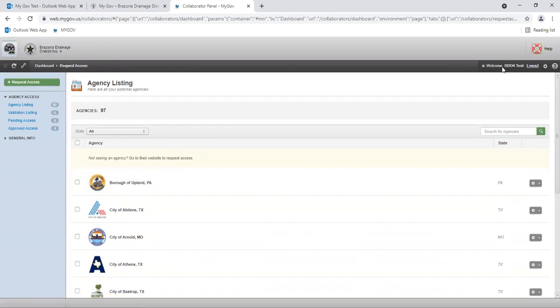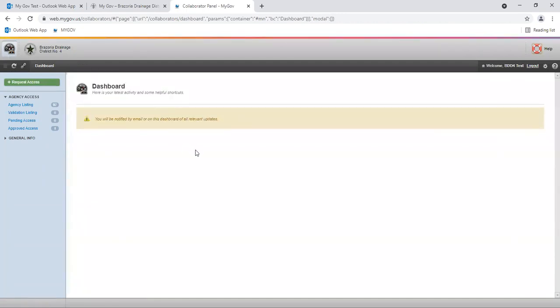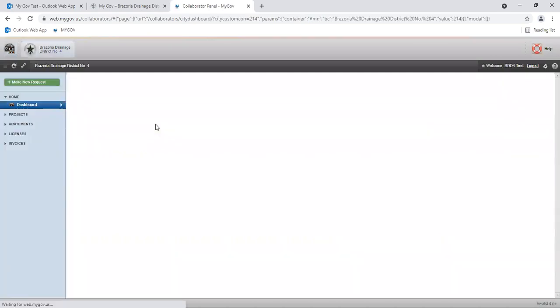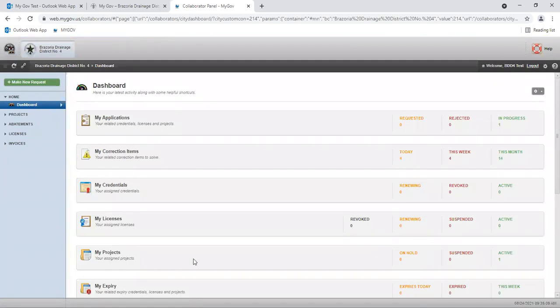To get to our portal on the dashboard, you can either click on this here or this button here. Give it a second, it's loading. Either way is going to bring you to the same place, which is our portal. So this is specifically your BDD4 MyGov portal.